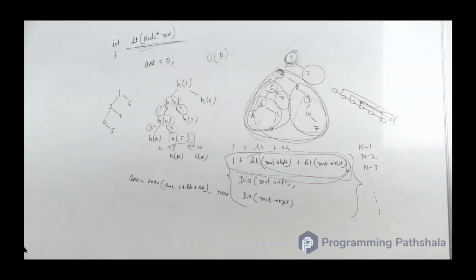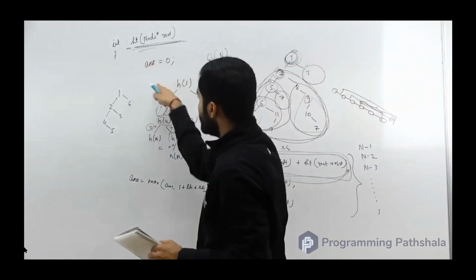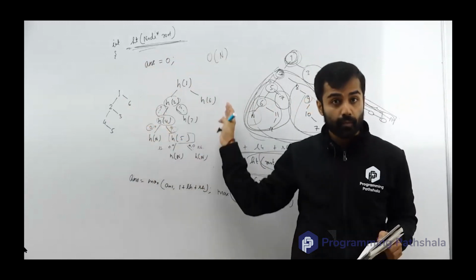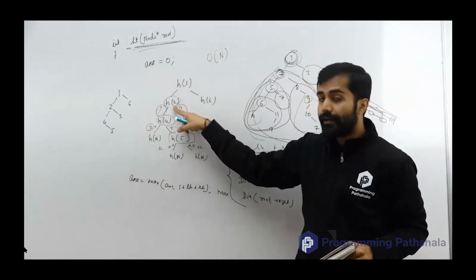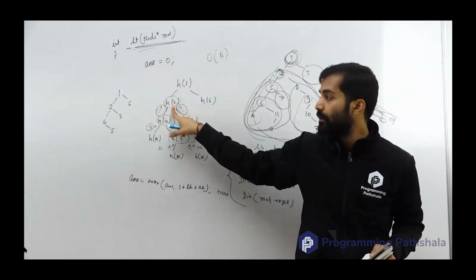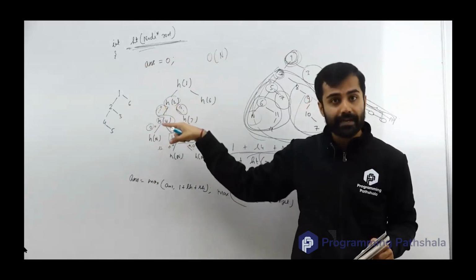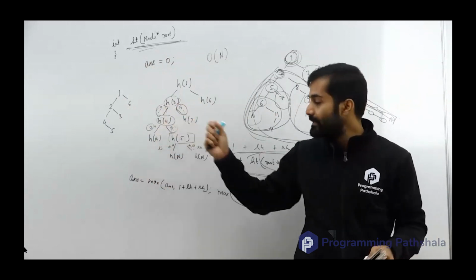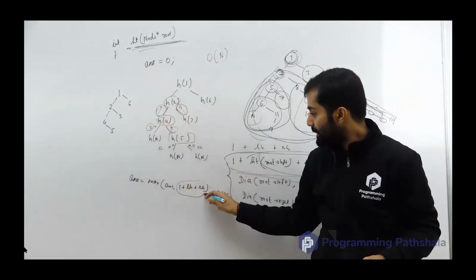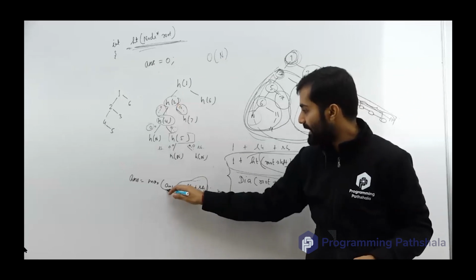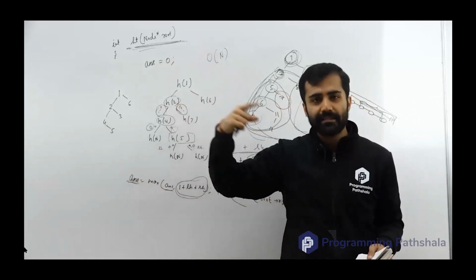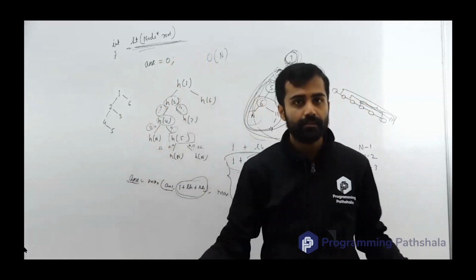So all that we are doing is we have a global variable answer, which is initially 0. And we know the way our height function works is whenever control returns back to a node, we know its left height and we know its right height, and we know it for all the nodes. So I'll create this expression, and if this expression is greater than answer, I'll update my answer. This answer is a global variable, or you can pass it by reference if you want. The job will be done.